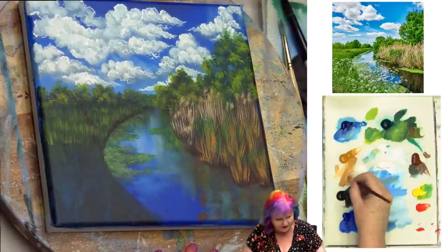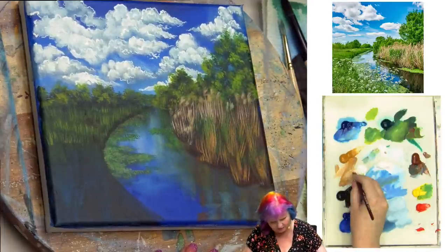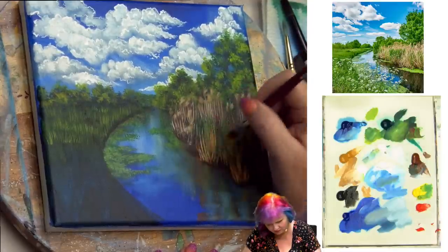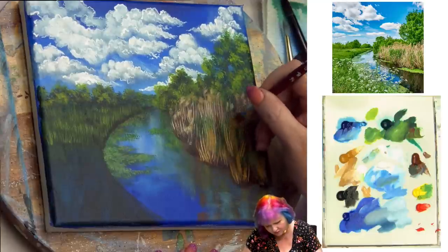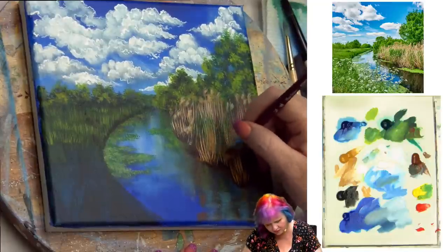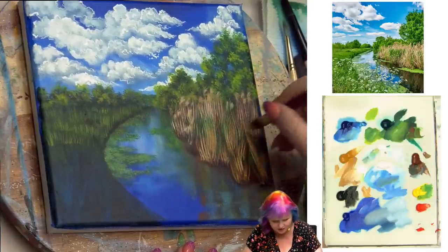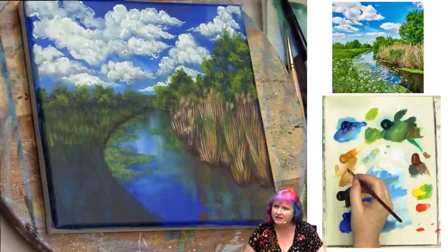I can always come in and get a little bit of white into that mix. Just pulling those through. We're just painting all those little grasses.